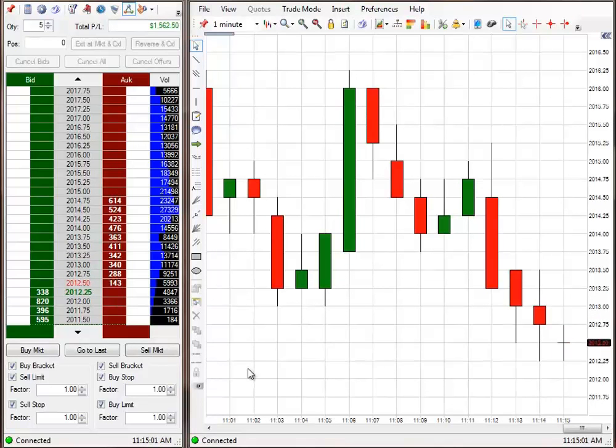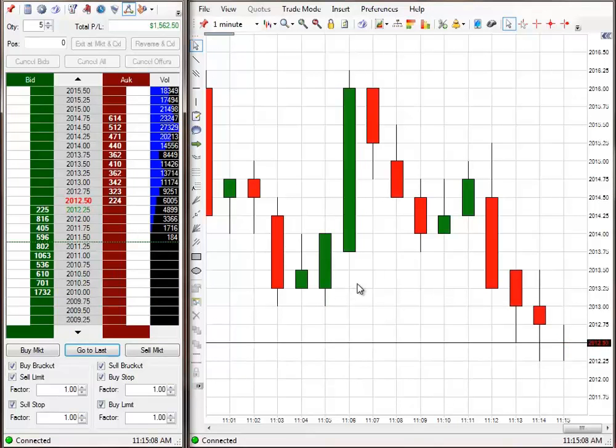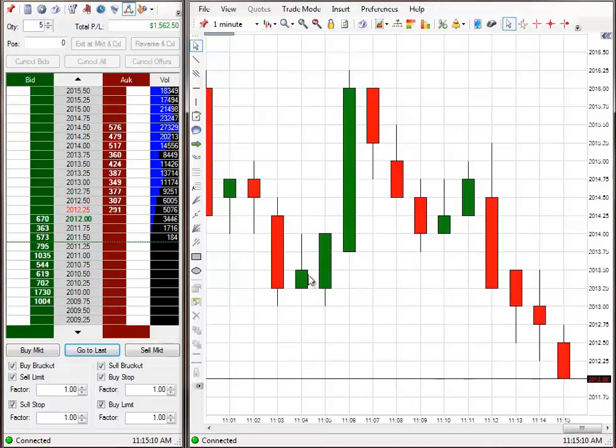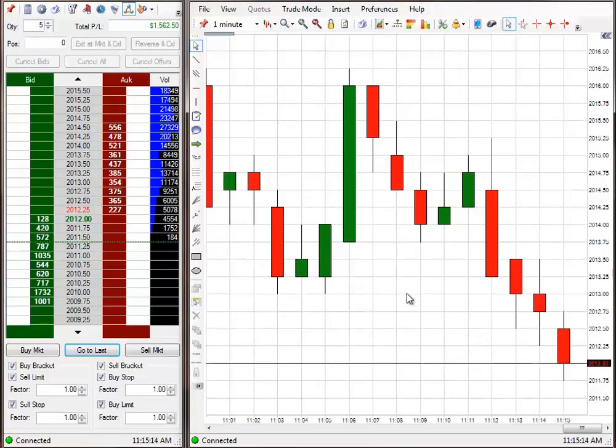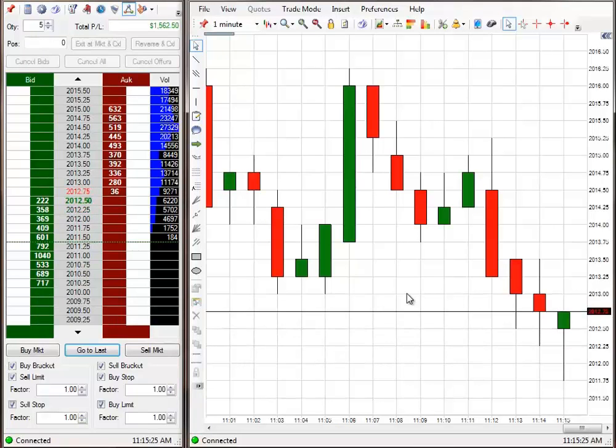$1,500 simply by taking 2 trades, using the code system, simply by figuring out the code and then taking the trade, and look what happens. You make a bunch of money from it. It's not rocket science. It's actually pretty darn easy. If you really want to know the truth, it's actually pretty darn easy.